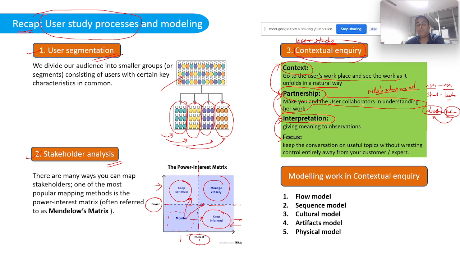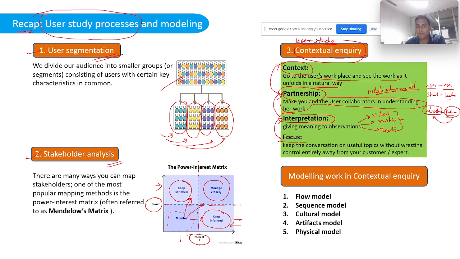So when you do a contextual inquiry, the nature of the information can vary. It can be videos, it can be notes, it can be just text. Okay, so you need to give a meaning to the data so that it can be converted into knowledgeable information. So you need to give specific context to the data you have collected in a contextual inquiry process.